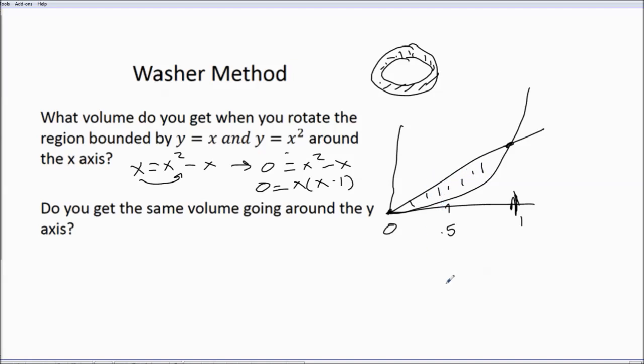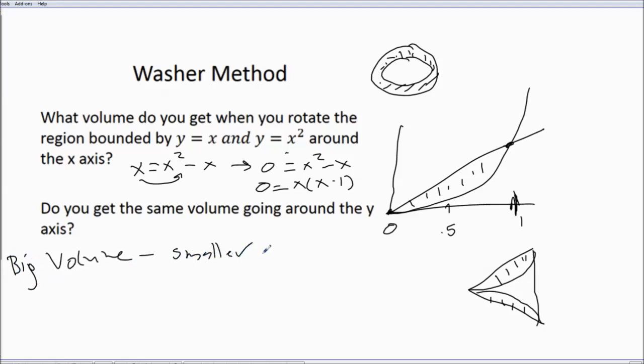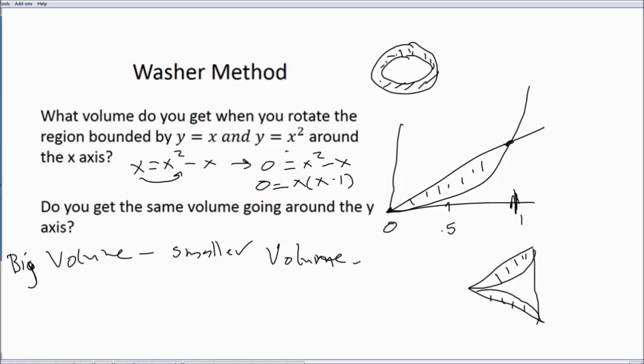What we're going to do now is think about this as being a shape that gets rotated. Okay, and so that upper function, if you rotated it, it would make sort of a cone, and then the inside of it is going to be hollowed out a little bit. And so this is going to be our volume with something missing. So a volume minus some other volume, and that's how I want you to think about this. We have a big volume minus a smaller volume. Please pardon my handwriting, but you heard what I said, I hope. Big volume, smaller volume. Okay, and so what that means is we're going to do actually 2 calculations.